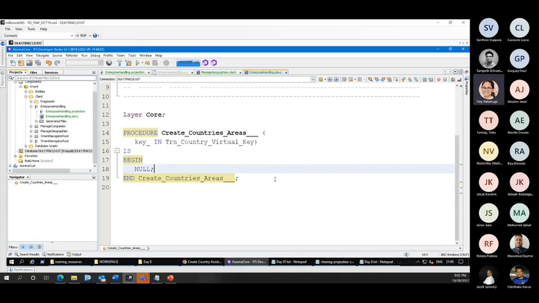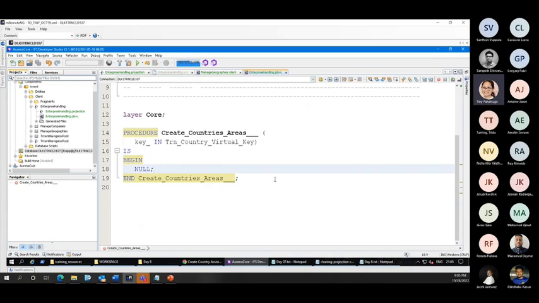For that, I'll first give you the code, and after that I'll give you some time to try this out. Then we can discuss how this code works and what we can learn from it.